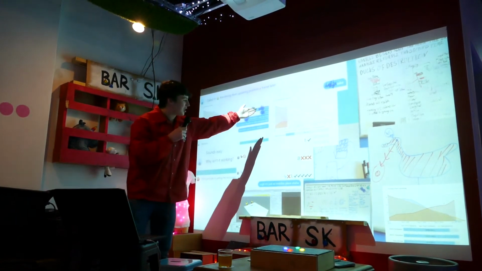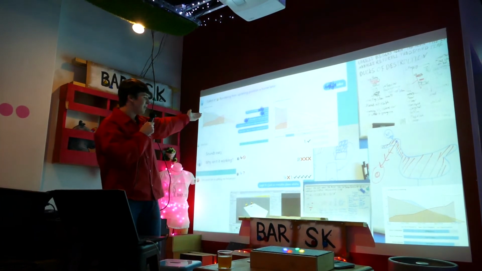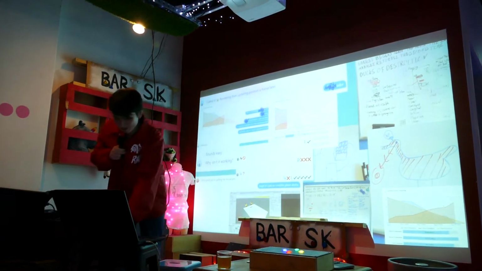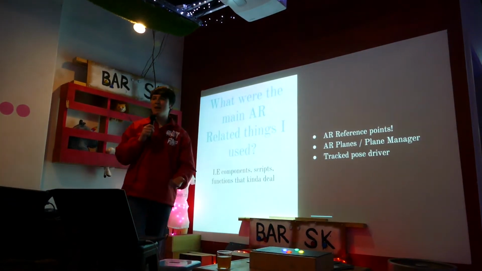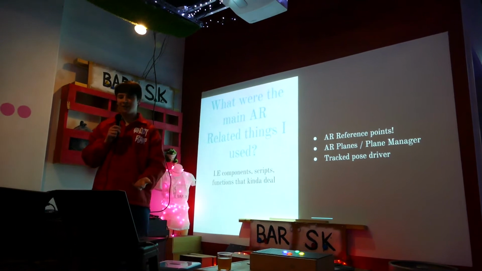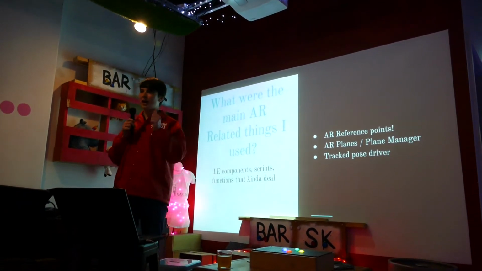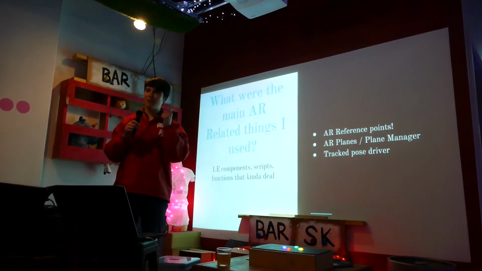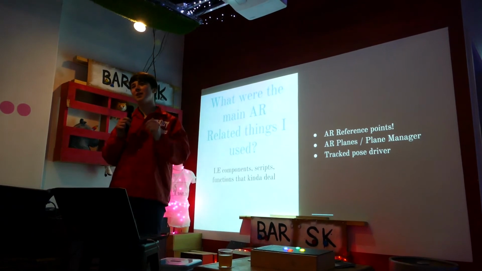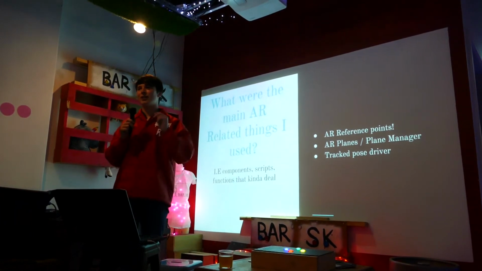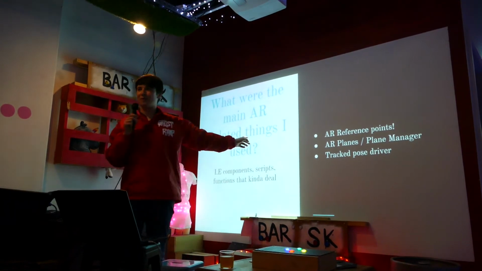We've got the burn down chart. It's going good. Oh, it's going good. It's going, yeah, all right. Yeah, it's good. Burn down chart worked out. It worked out fine. So then what are the main AR things that I actually used while making it? So the main actual Unity components that I used were AR reference points, the AR plane manager and AR planes, and the tracked pose driver, which poses a very interesting issue with line renderers that, as you may or may not have seen on the slide before, caused me to nearly give up on this project entirely.